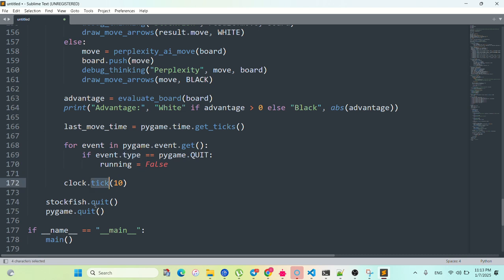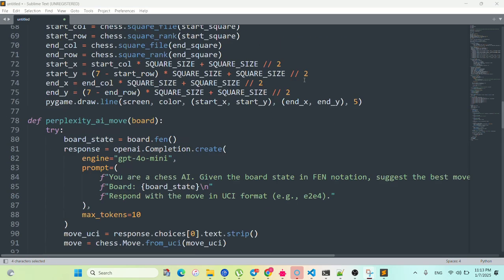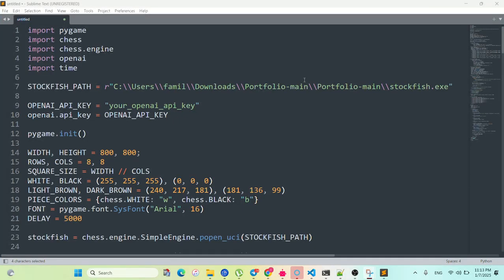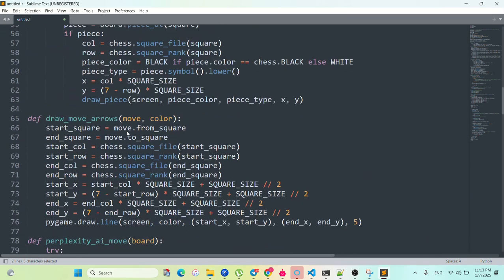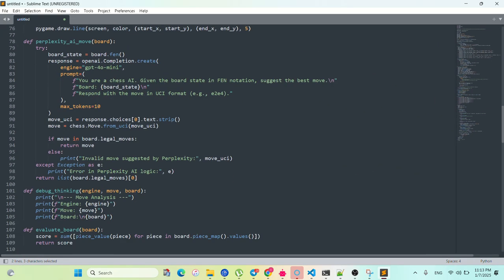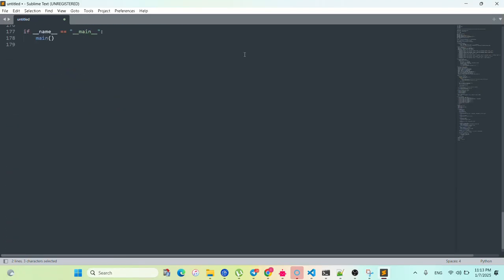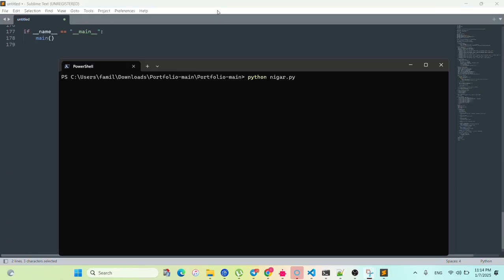Then we're going to quit Stockfish and PyGame and run it. Since this was one of my first videos, this was pretty nerdy, but basically we used PyGame to write it, with OpenAI and Stockfish, so both of them are going to battle, so let's see who wins.